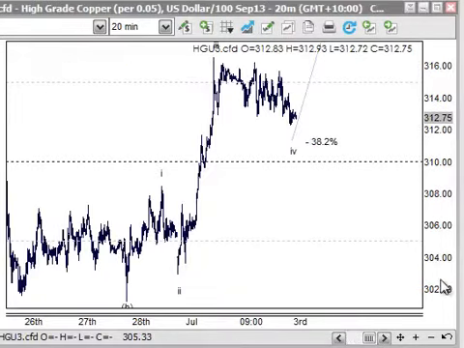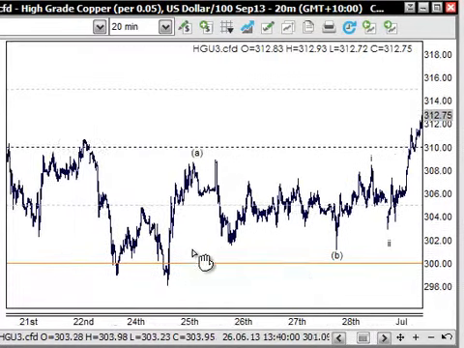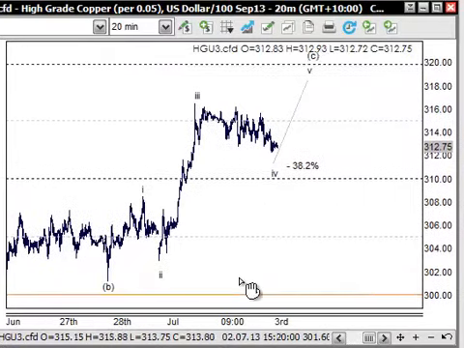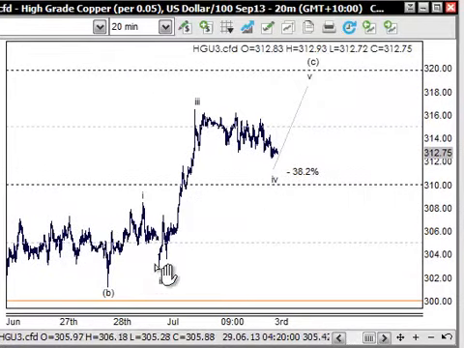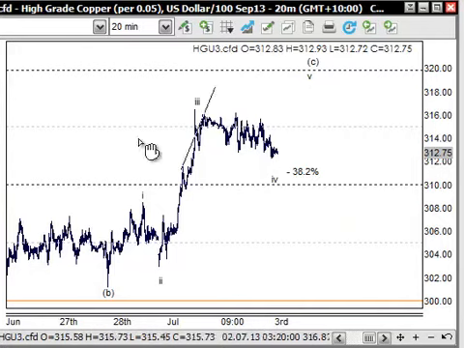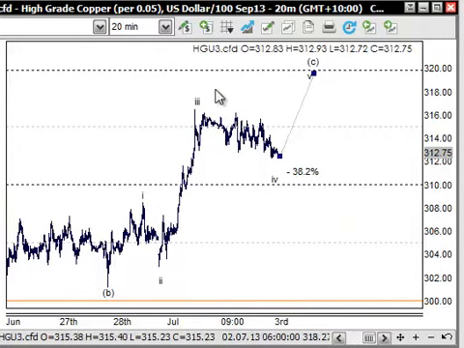So this would be the pattern here on the intraday. We're looking at the A wave to here, the B wave all the way over to here, and the C wave in 5 waves, moving the 1, the 2, the 3. Wave 2 was simple, so wave 4 will be sideways and complex. The 38.2 retracement level is at 311, but anywhere around there is fine, and looking for a 5-wave move up there. This move up through here would be pretty much the same distance as wave 1, because the extension is in wave 3 there.